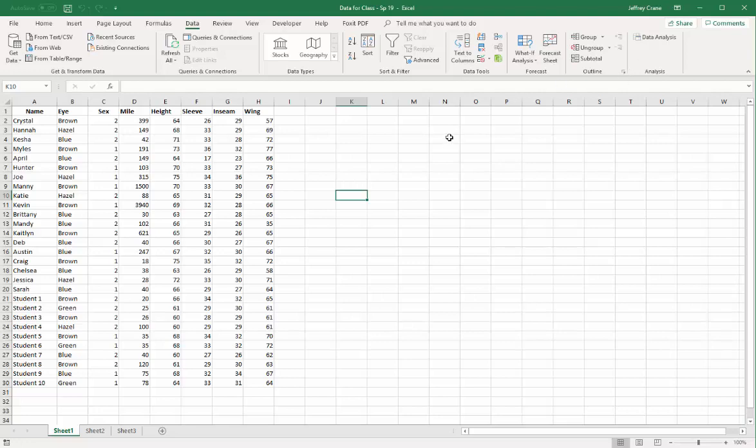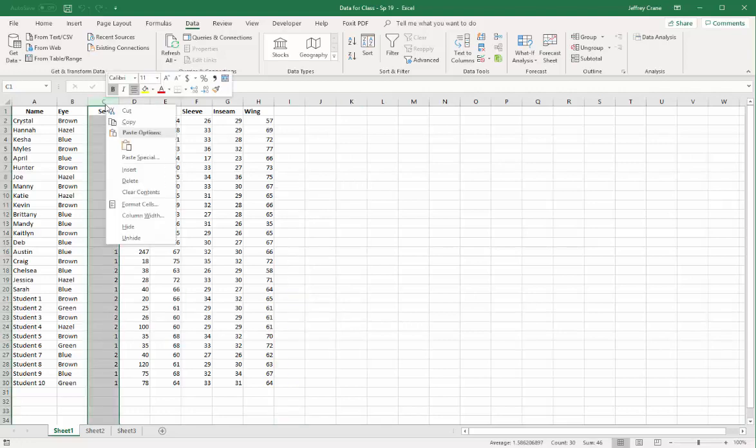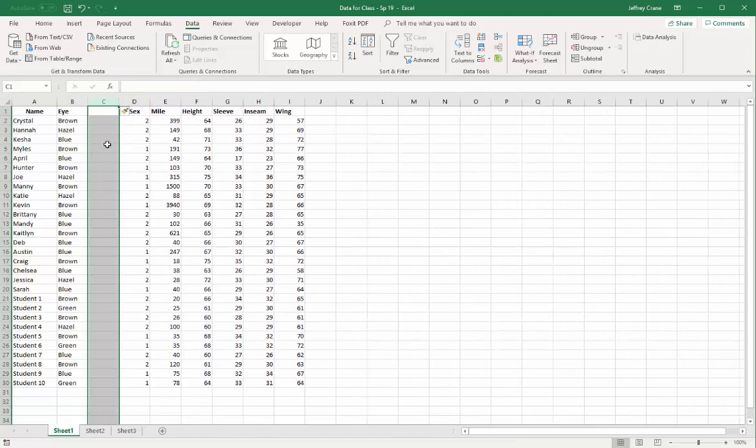Alright, the next thing that we're going to do is create the pie chart for the eye color. As we mentioned the other day, we can't use these words. These words have to be turned into numbers. And we went into greater specificity and we said those numbers are nominal scale of measurement. So the way I would do it is I would come up here to C, and I would right click on my mouse, and then I would put Insert. And that creates a column for me where I can put my numbers.